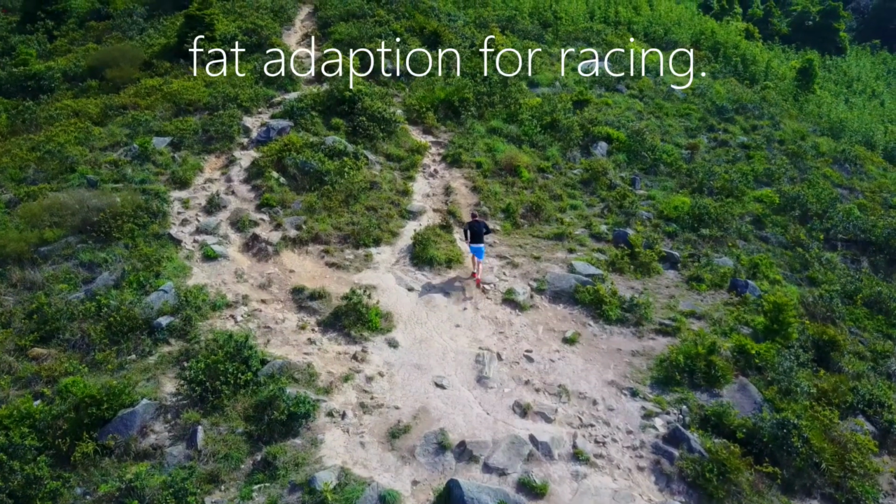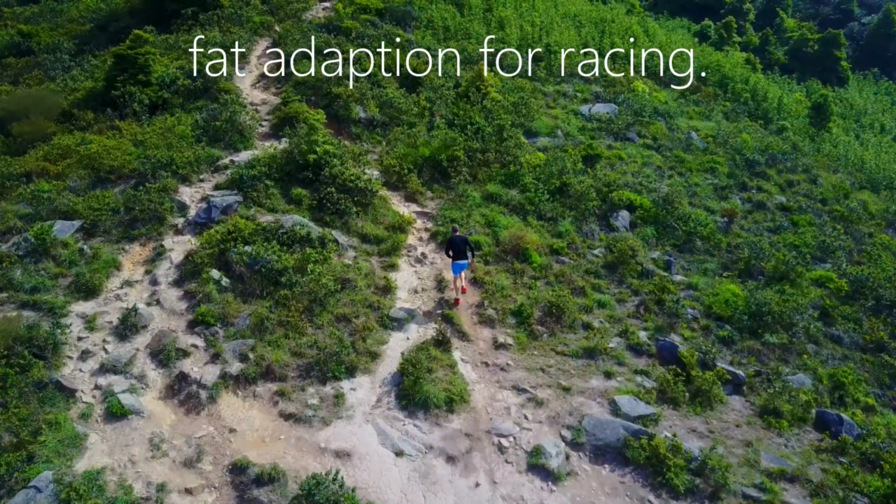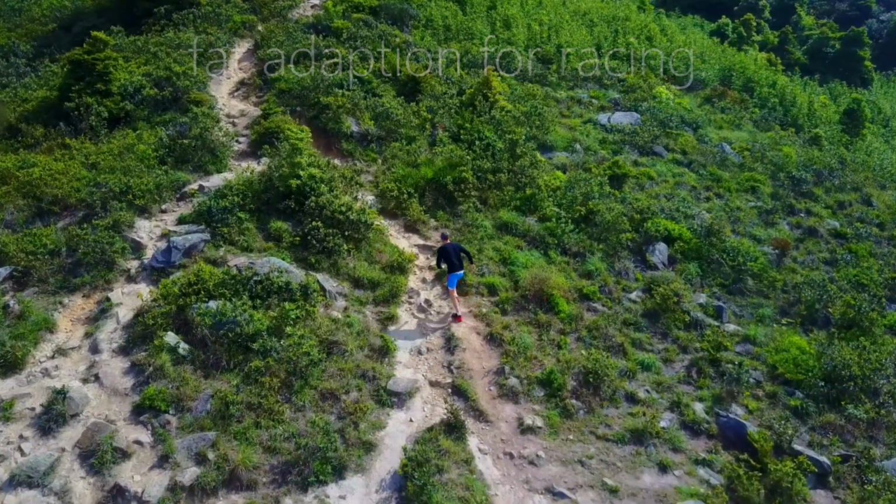I've found in the ultras that I can carry everything I need for 50 miles if I have to, and just need to have someone be able to supply some water, and that's about it. Can't do that in the old days. I'd have gels packed in every corner and every pocket and every crevice I could put it. But at the moment, I don't need to do that. And so fat adaptation is the way to go, keeping your carbs low and having your body be able to burn fat so that you can utilize that as your main fuel and then use carbs when they're needed.